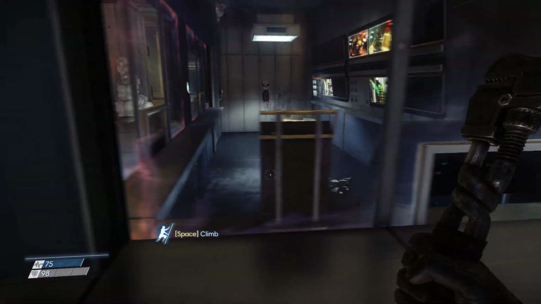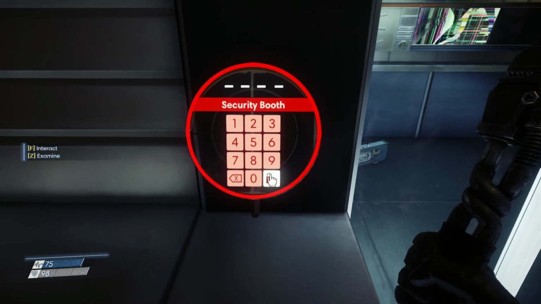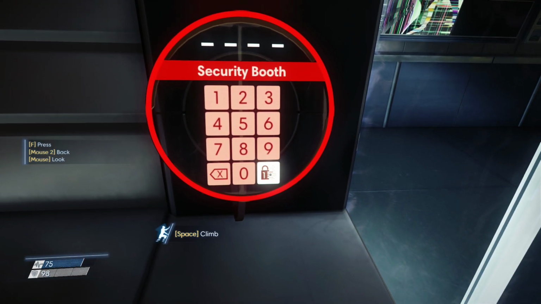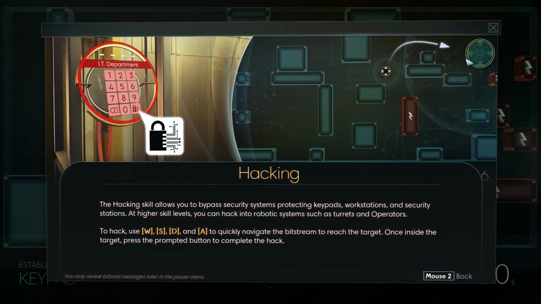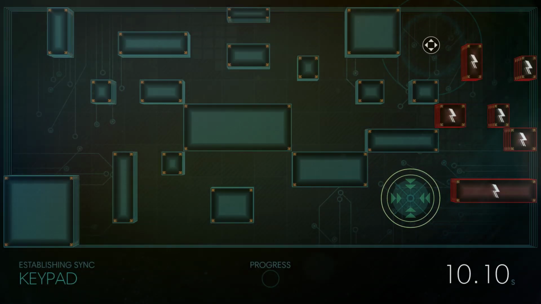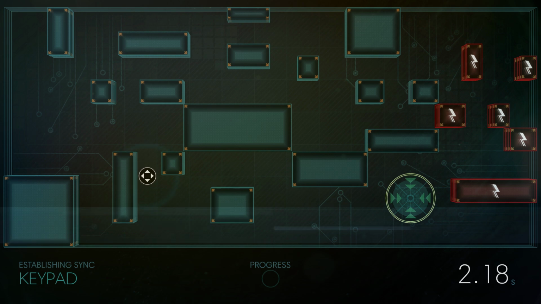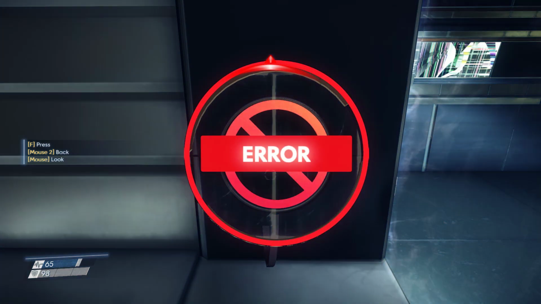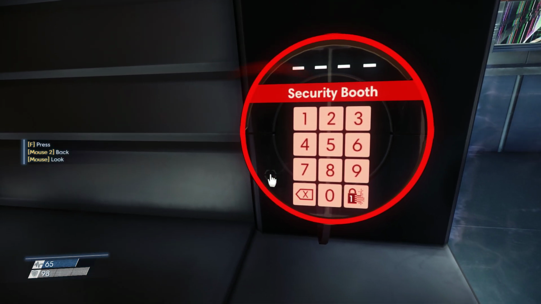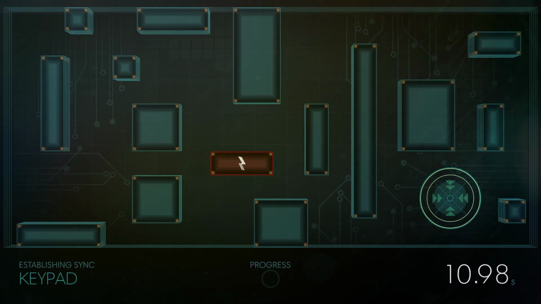Security station. And it's one hack. Look at that. Sweet! We don't know the code, so hacking. I didn't need to get it to the green thing. Which is... Oh, it bounces around. And I have very limited time. I thought this was hacking one. Oh! No! Oh, and it shocks me for some of my health. Hey, it's an easier one.